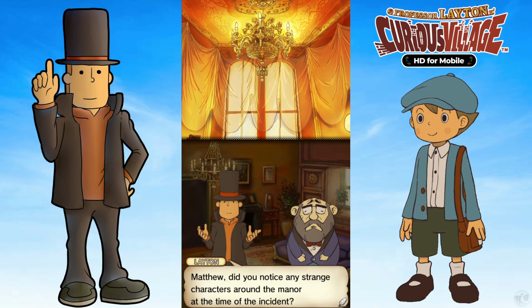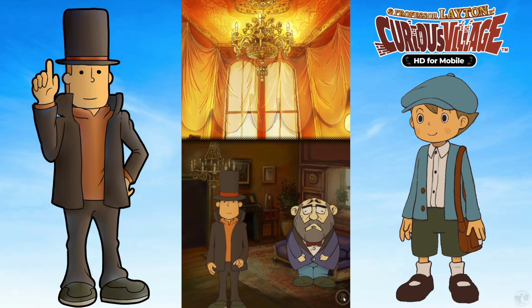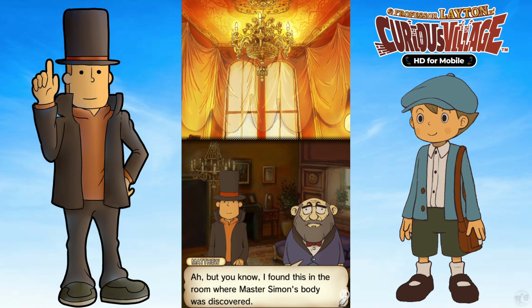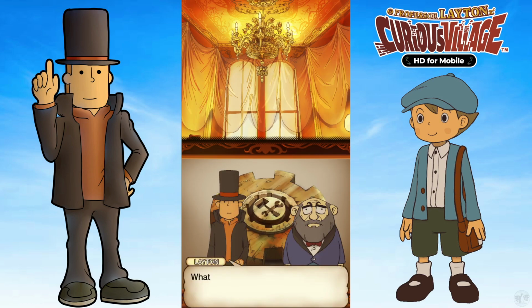Matthew, did you notice any strange characters around the manor at the time of the incident? Not a soul, I'm afraid. I didn't even know about Master Simon until Inspector Chalamet showed up. And where is Simon's body now? Oh, I didn't see this, but I was told that the inspector carried the body out shortly after arriving. I see. Well, it looks like, for the moment, we are without a lead on this case. But you know, I found this in the room where Master Simon's body was discovered. What is this? I'm sorry to say I have no idea, but that might be a clue, so I'll make sure to hold on to it.